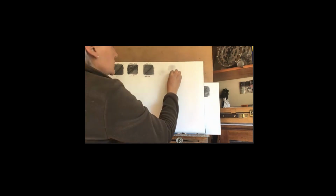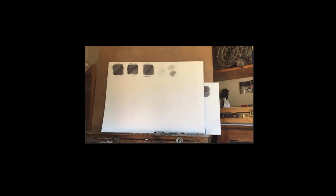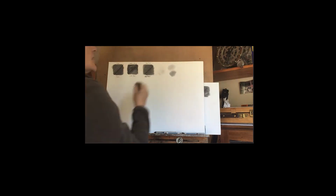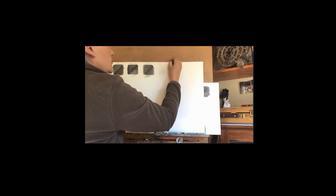Can you see you can actually pick up a lot more, and you can go back into it again and do the same thing. So you can make darker and darker sections. Right here, that's finger, that's tissue.